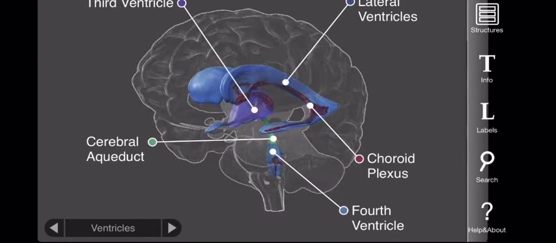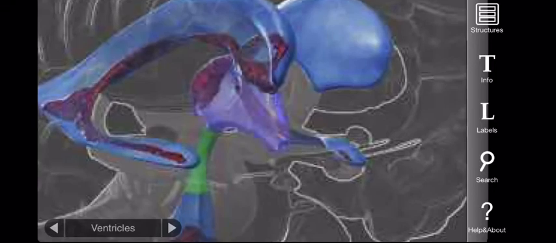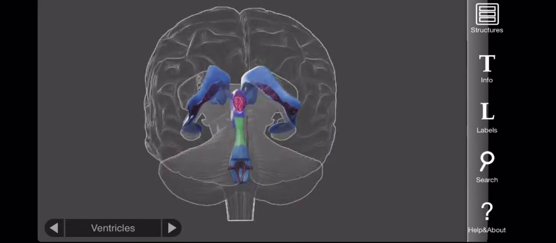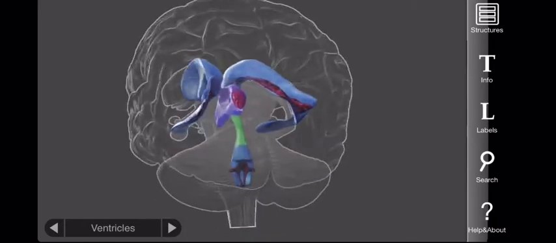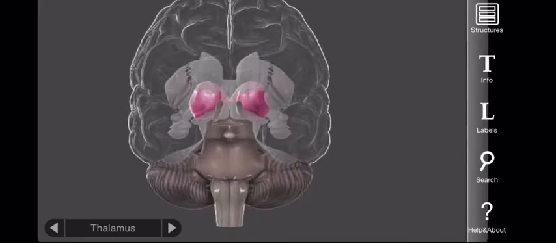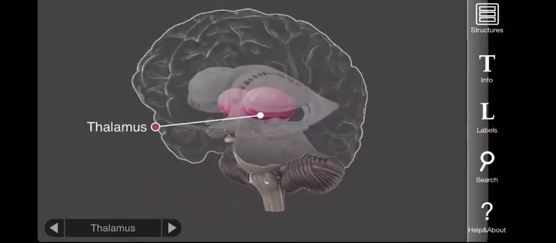Here's the ventricular system of the brain, a really tough concept to teach from a textbook because it's deep in the brain, but it's still 3D. Here you can see me spinning it around, looking up, looking down. These are spaces in the brain that hold cerebral spinal fluid. And here we can see this thalamus—it's actually a right and left thalamus. Not a lot of students know that.